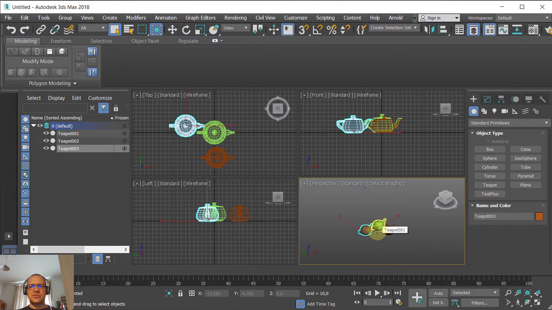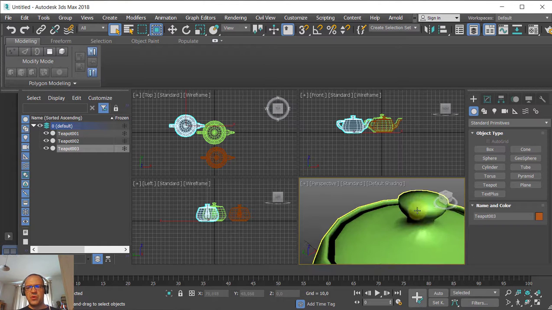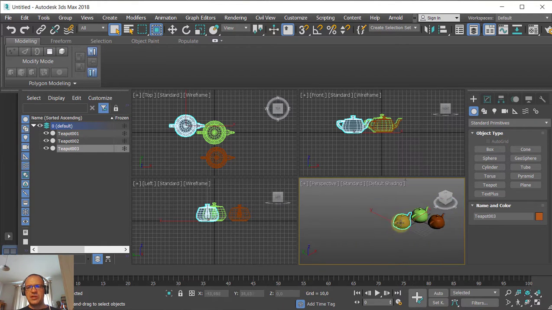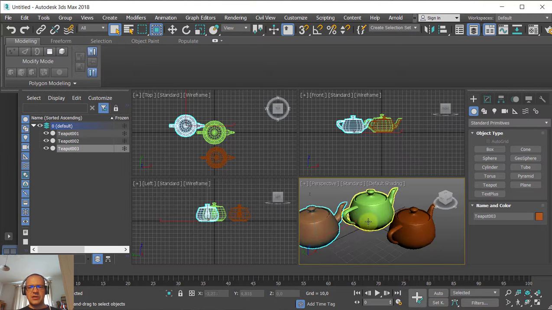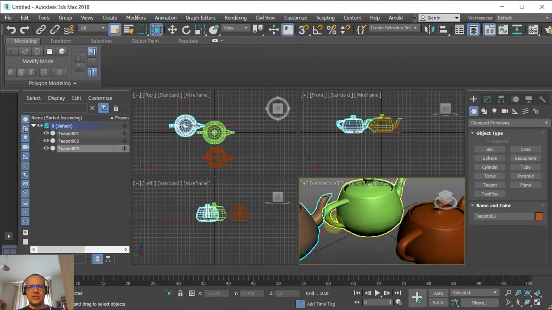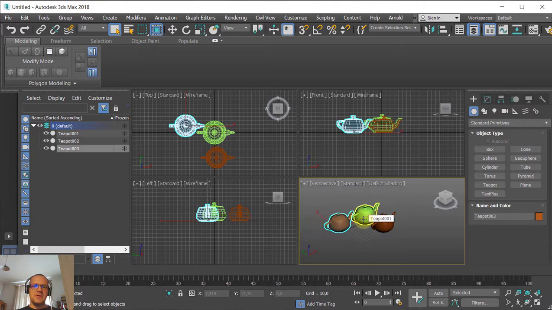Okay, so when I'm scrolling out and my cursor is in the middle, I can zoom out, no problem, and everything remains at the center. But this is what I can do. If I'm hovering over here, or probably the lid or just the end, I can zoom to that particular point, because this is where my focus is. Zoom about mouse point. Where's the mouse point? On the lid. So the zoom will drive me to the lid. It's not the easiest, but it's really good once you get used to this.